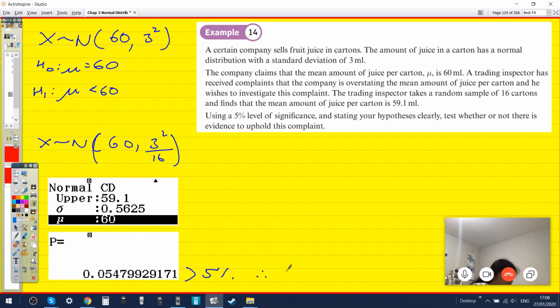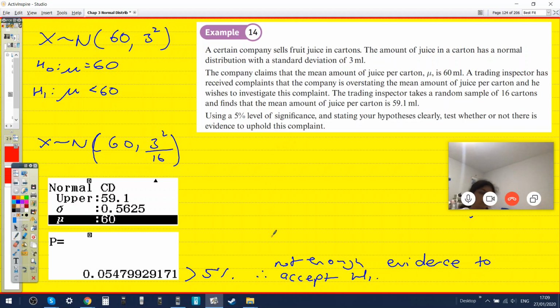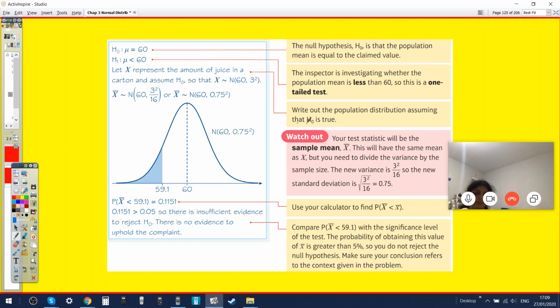Oh, okay. So like not enough evidence. The opposite would be like degree of certainty. Not enough evidence. It says test whether or not there is evidence. In the question it says test whether or not there is evidence to offer. So that's what we did. Let us take a look. A different answer.